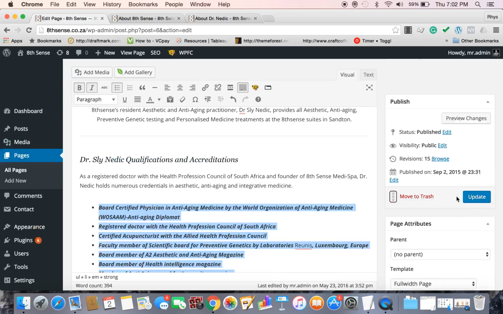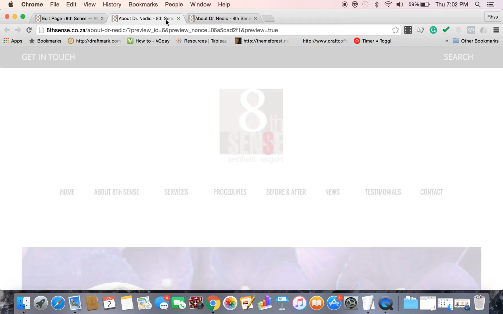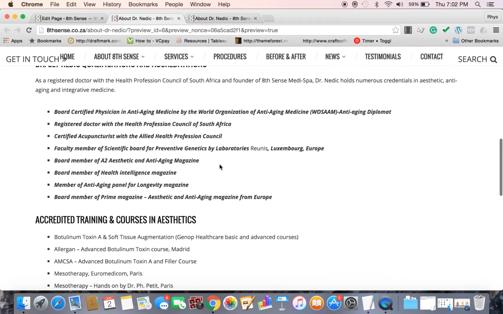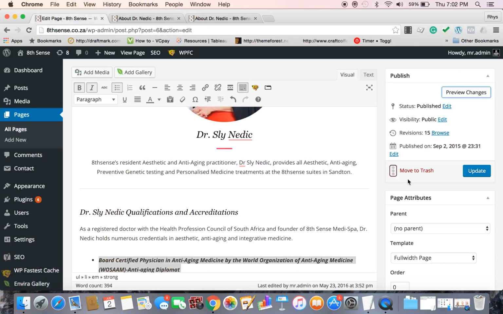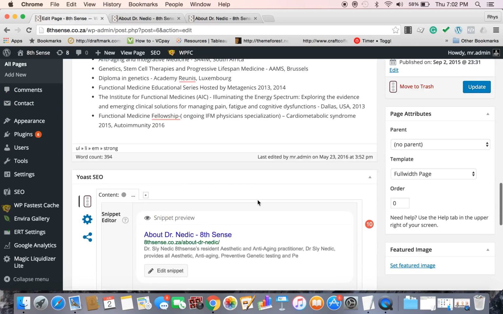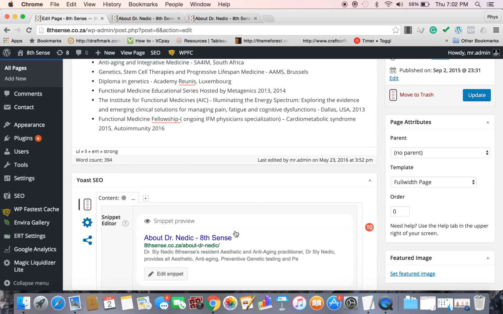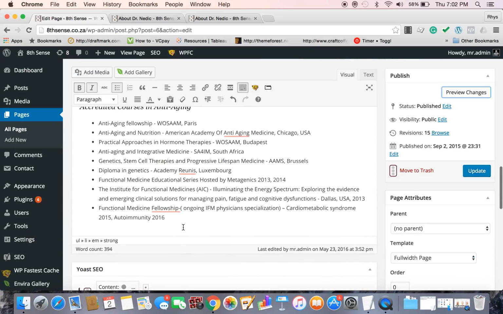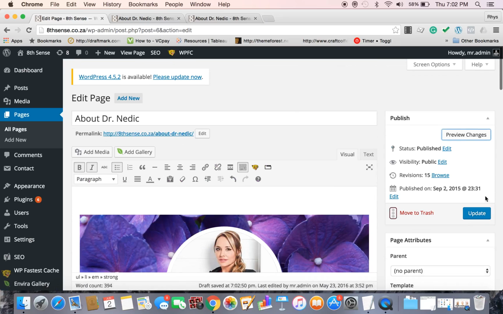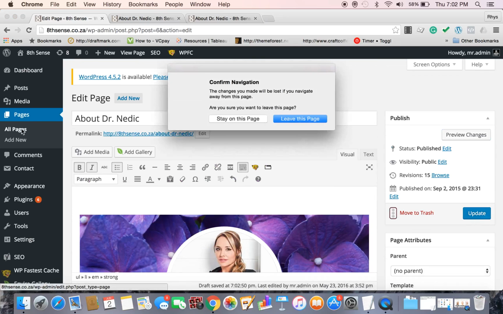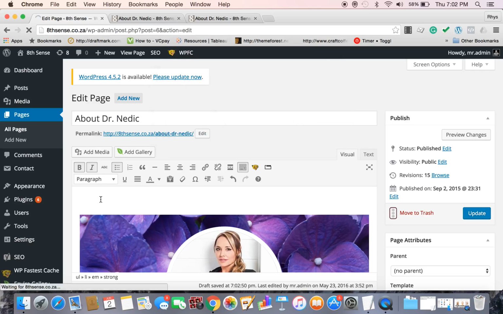I've got my full width page and I can preview the changes. So you can see some of the changes we've made. But I don't want these changes. So what am I going to do? Now remember, this is SEO. Don't edit anything here. I am happy with everything here. If I'm good, then I would update the page. I am, of course, just testing, so I'm going to leave this page.